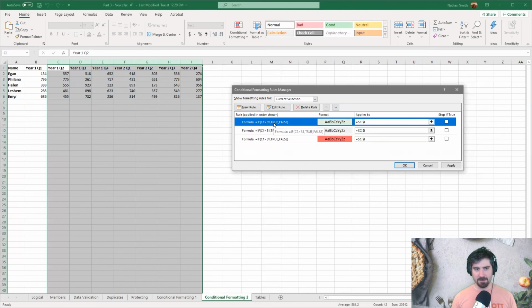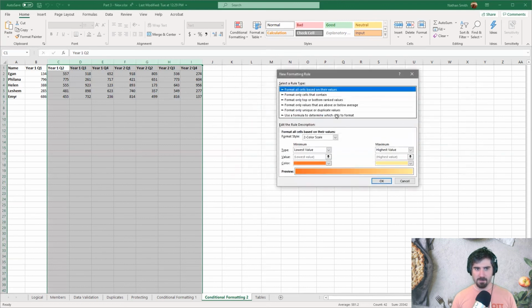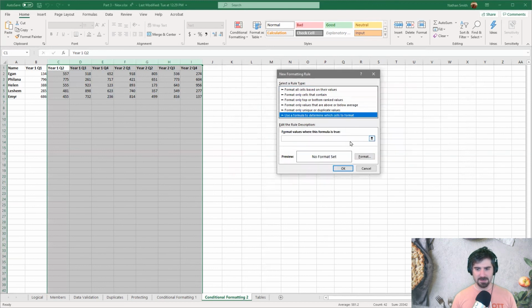There's one other rule, though, that we need to apply, which is if it's not a number in here, we don't want it to be formatted at all. So I'm going to come up here, click New Rule one more time, and I will come down, use a formula to determine which cells to format, click in there, hit the equal sign, add in an IF, open a set of parentheses, and then we're going to use one additional little function, which I had to look up when I was coming up with this example. It's quite useful. So the function is ISNUMBER.